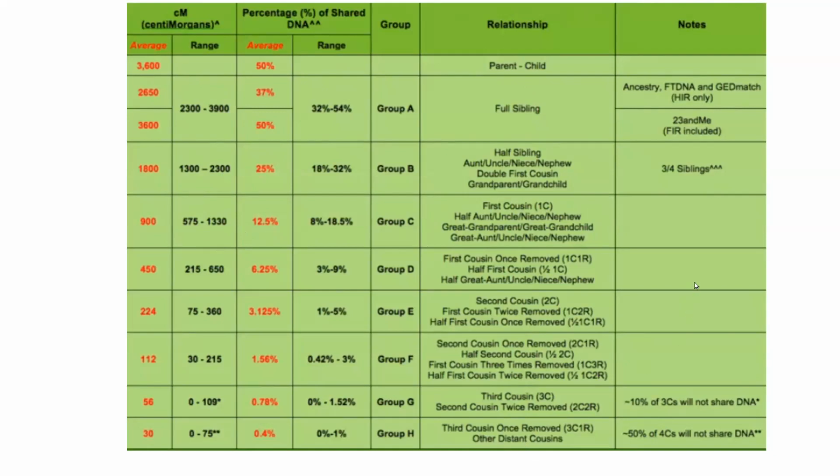And it gives you a chance to look at what possible relationships there are, if you've got somebody. Elihu was just talking about somebody who matched him perfectly as a second cousin. Well, a perfect second cousin can also be a first cousin twice removed or a half first cousin once removed. So there are lots of other relationships that may not be as obvious as when you get the piece of paper back from Ancestry that says this person's a second cousin.